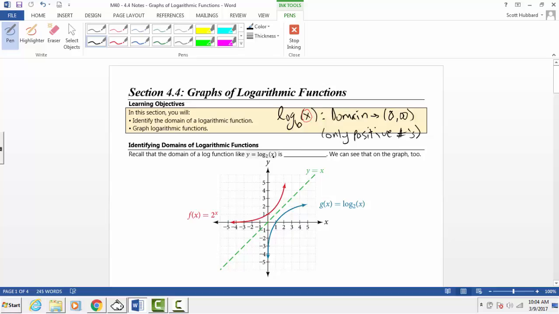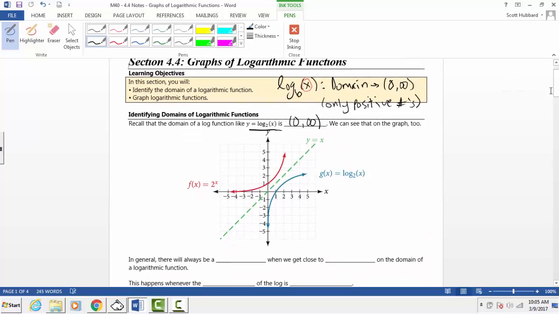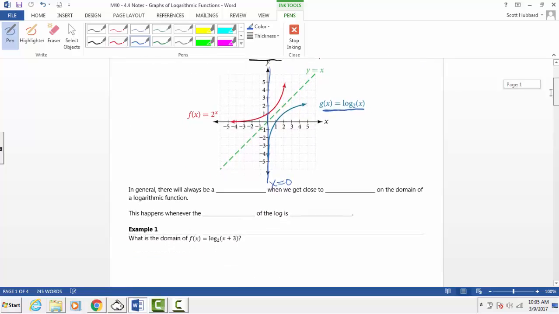So this is the same for this log base 2. On this problem, it's specifically log base 2. It's going to have, again, the same domain. It's going to have 0 to infinity as its domain. And you can tell from the graph too, because here it's in blue, log base 2, it has this vertical asymptote right here, and that's the x equals 0 asymptote. And so we see that it can't go to the left of 0, it can't equal 0, but it comes up after that, and it goes on forever. There's no problem going to the right. So really the only problem is that we can't have 0 or negative numbers.